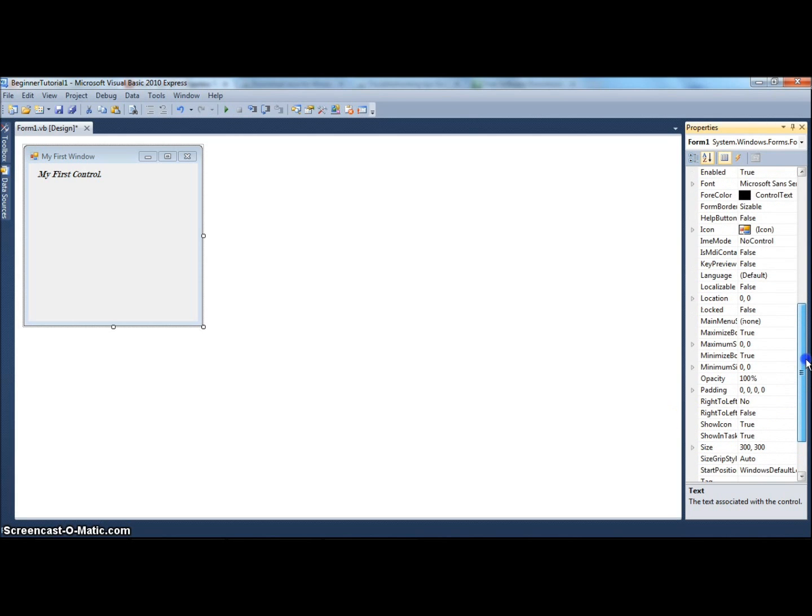If you don't want the user to be able to minimize this form, simply go to MinimizeBox, and it says True. You want to change that to False, so click on this button and click False, or you can just double click. Don't want them to be able to maximize it, double click on that. Now, not wanting them to be able to close it is a little different and a little complicated, so don't try to find that right now. It's not there.